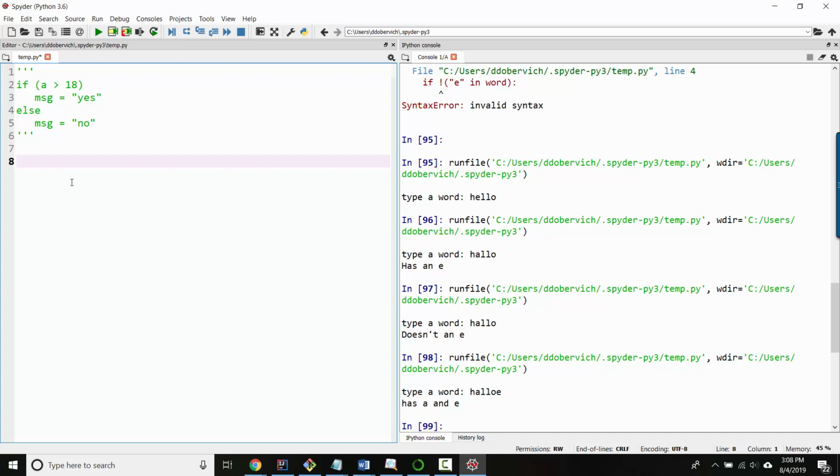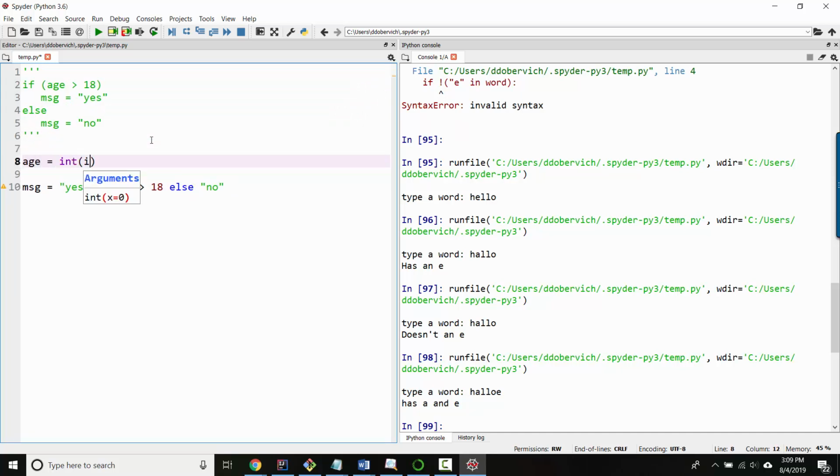Okay, sorry, for real, one actually last thing. Python also has something like Java's ternary operator. If you don't know about the ternary operator, let me just describe it this way. If you have an if-else statement whose only purpose is to assign a different value to a variable, like in this case, if age is greater than 18, we'll say yes, otherwise we'll say no. Python offers a very succinct syntax for doing the same thing. You can say message equals yes if age is greater than 18, otherwise no. And so this line is doing the exact same thing as these, only it's all on one line.